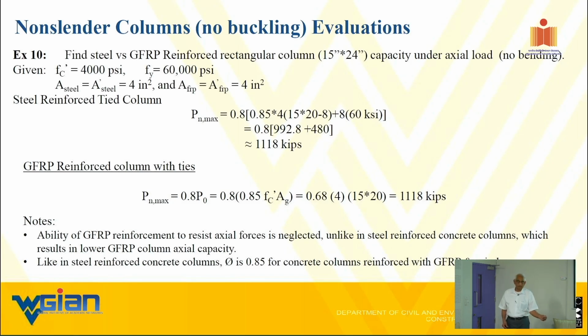If you have an experiment, this is where you all can fill in the blanks that are left open by us. So we don't have the data. You all have the money, can generate the data, and you have the brains to do that and challenge it. Unless you stand up and challenge, don't take my word wrongly. I'm not there to fight. It's a convincing argument where we believe it is right. So I believe it is going to be, for example, 60 KSI for GFRP, just like steel. They should be able to take that into account.